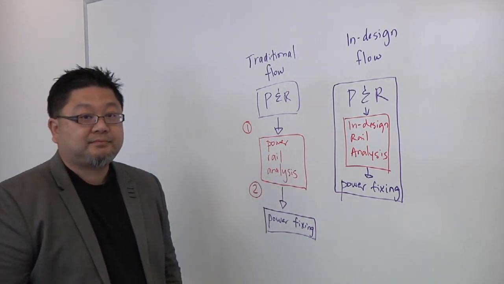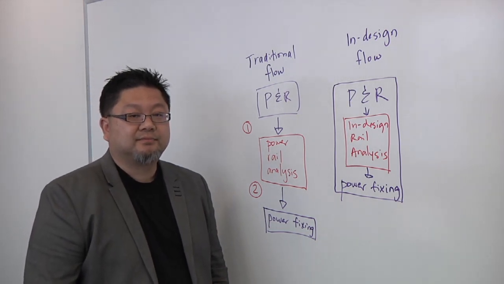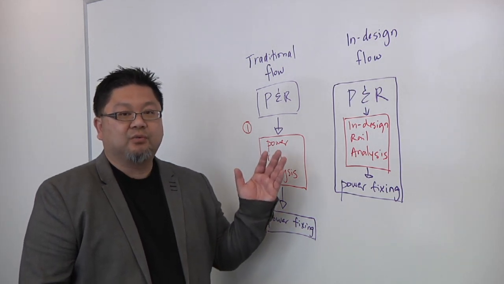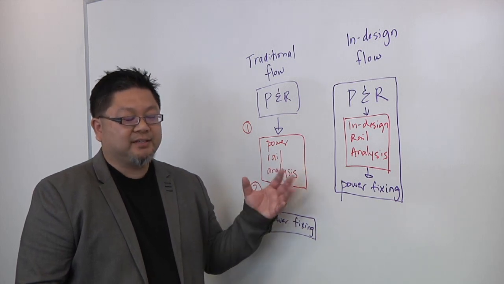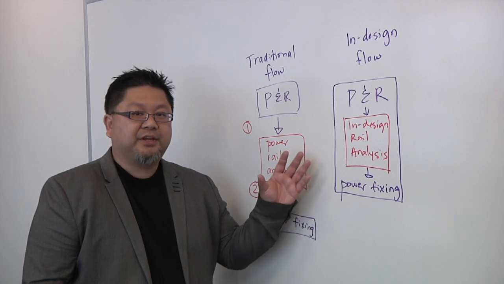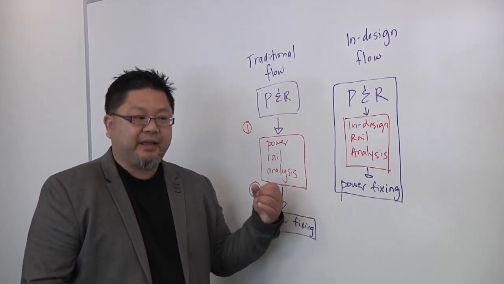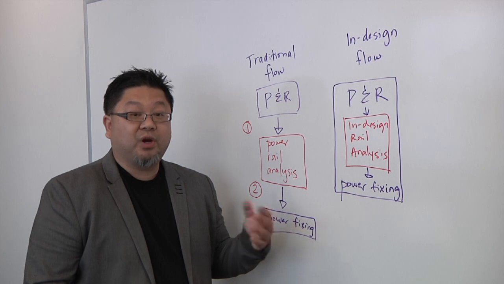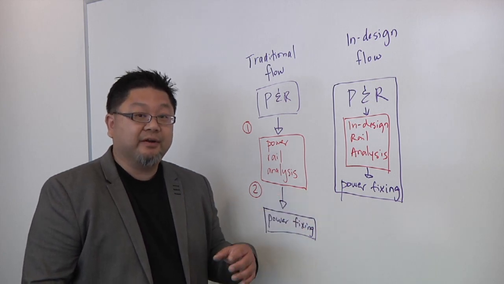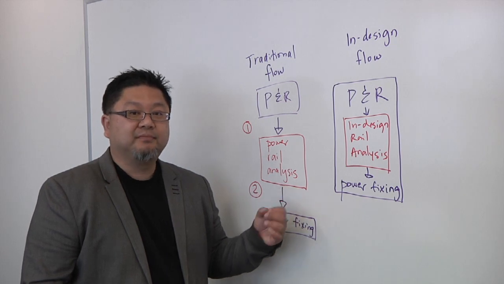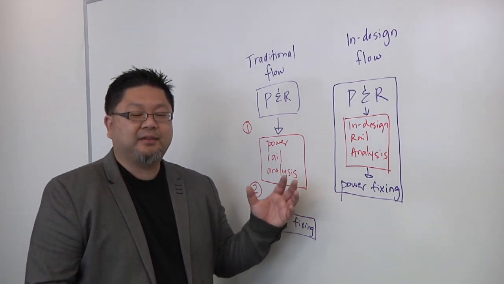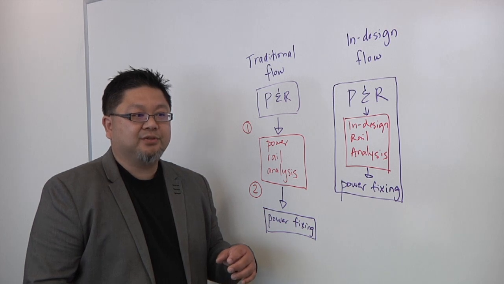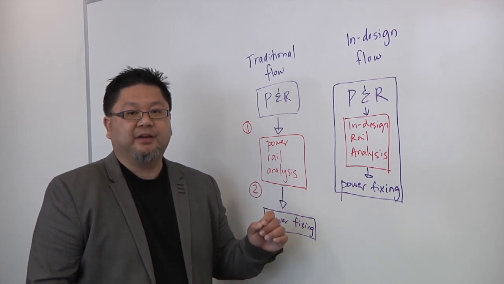Does overall margin actually decline or are you just spreading it around? We actually see a tendency towards the need to reduce the margin. As we engage with customers, they're looking to actually take back some of that margin and work that into their design flow. In particular, even with processor cores, as we know, those could be very, very hard in terms of closing and every little bit counts. Even at the block level, at the IP level, your most popular processor cores, we see the need to get every little bit of margin as possible and build that into the flow.